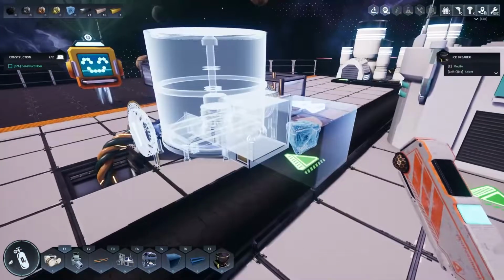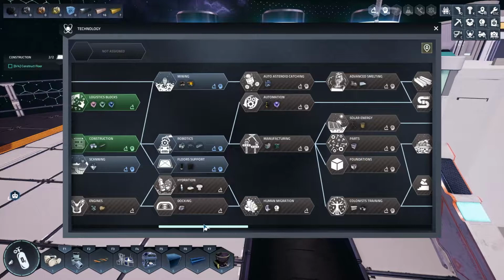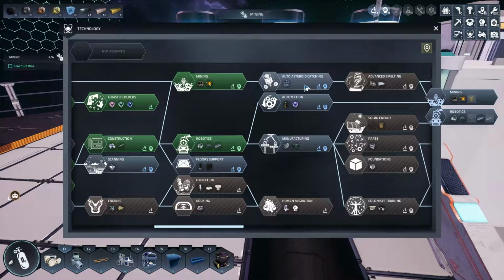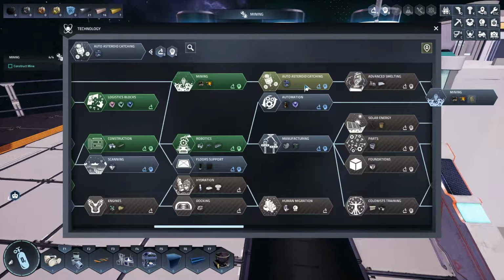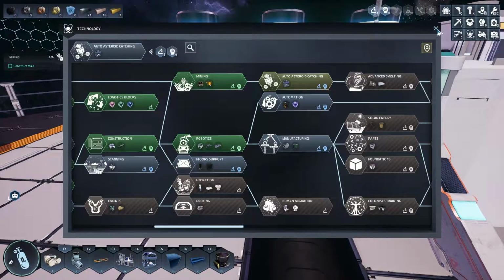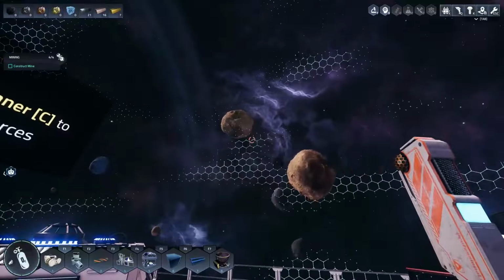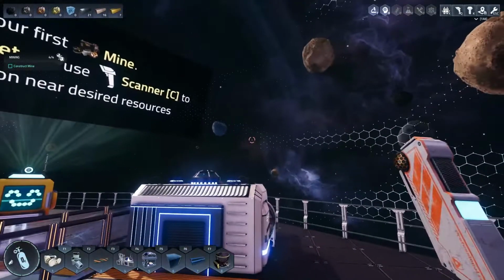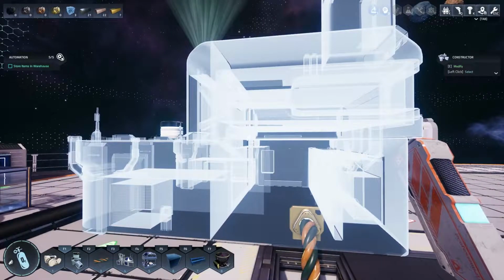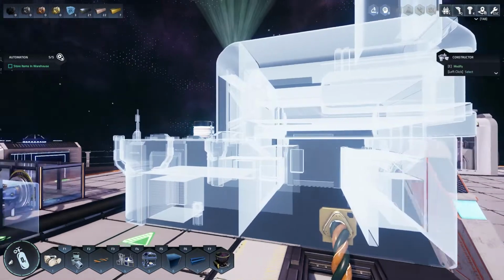All right. So to manage this, we need to get our automation done. So I'm going to just quickly unlock these guys. We're going to grab our... Oh, we're short on something. We're short on some basic science for both of these. We need 9 more. So give me just a minute, guys. I'm going to jump up here, start smacking some asteroids, and be right back. All right, so I went ahead and got enough basic science so that we can unlock both of these guys.